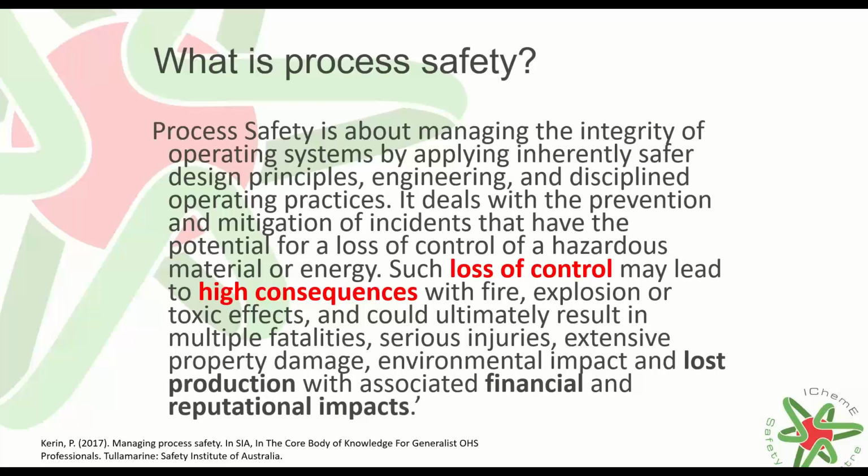We don't actually have to see the high consequences for it to be a high potential event that might have had a different outcome in a slightly different situation. So overall, we're about managing the integrity of the operating systems, making sure we use inherently safer design principles, engineering and disciplined operating practices, prevention and mitigation of incidents that have the potential for this loss of control of material or energy. And so that's the key element about what process safety is actually all about.